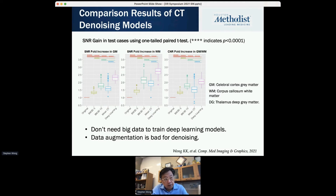This study actually gave us a little surprise. Traditional thinking says you need a lot of training data — big data. But in our case, I only used 18 patients and the longitudinal scans of those 18 patients to build a very robust training model. The result is excellent. In fact, we argue that data augmentation — the normal trick of flipping, cutting, chopping, or rotating data to enlarge your training set — is actually bad for denoising, because it creates unnecessary noise and makes the situation worse.